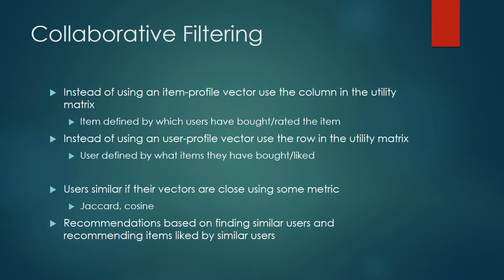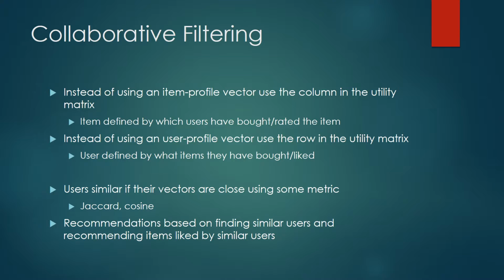Now let's look at the other side. I also want to be able to compare two items. Each item's feature vector is a large vector whose dimension is the number of users that Amazon has, with a 1 or 0 based on whether this particular user has bought this product or not. So now I have a way of comparing. And this goes back to our goals: two items are similar if mostly similar people have bought them, and two people are similar if they bought the same kind of items.